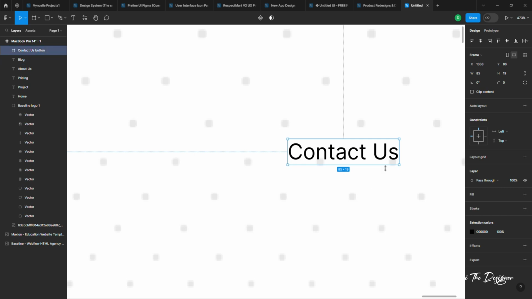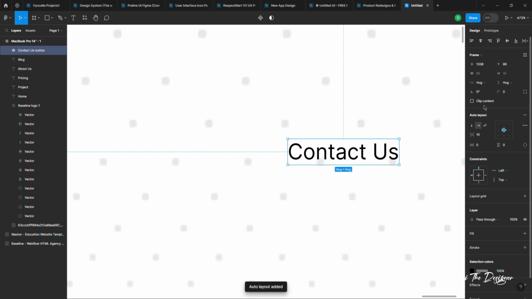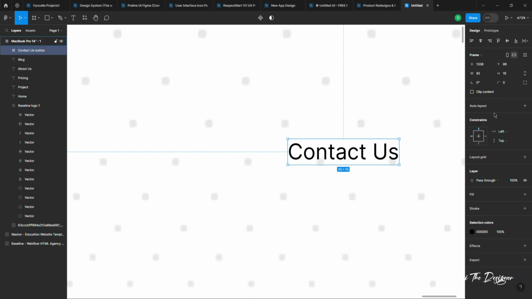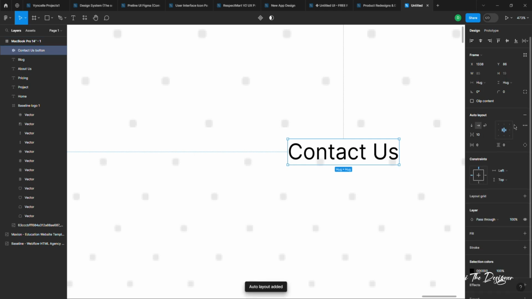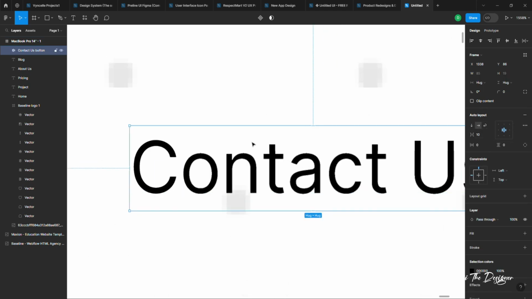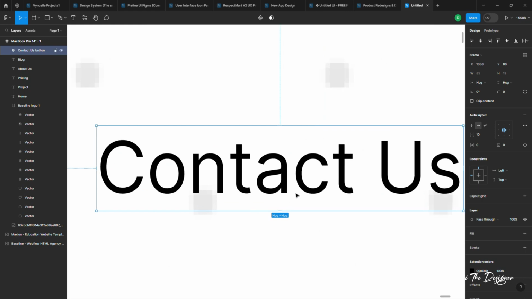So now let's expand this frame. Okay, let's click on auto layout first. Auto layout. So after doing the frame selection, come to auto layout. Just click Ctrl Z. See auto layout here at the right. Then let's add some dimensions to it because I want this. Let me show you what I'm saying. So this space at the top is too small. And this space at the left and the right is too small. So that's what I'm doing right now.